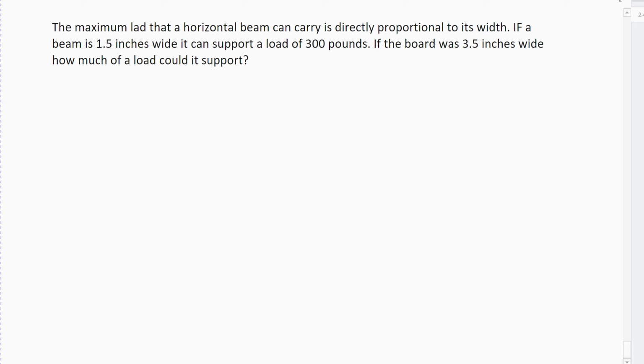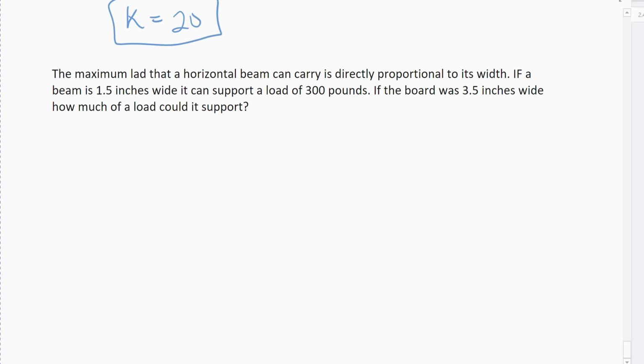Right, you have, whatever it is made out of, steel or something, some type of beam, can carry weight that's directly proportional to its width. I actually think I mistyped that. That should be load. There we go, that makes more sense. So the maximum load would be how much you're carrying, right? If you're carrying a heavy book, that's your load.